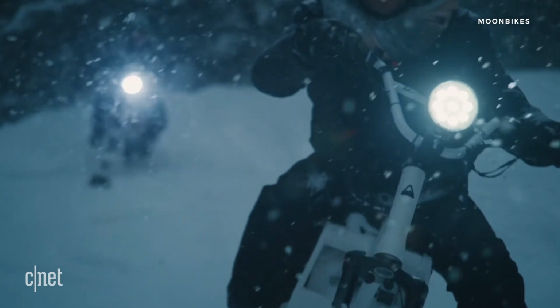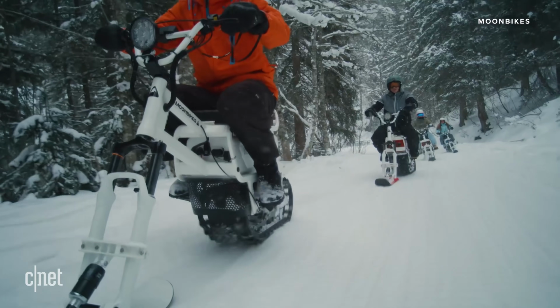So speaking of next gen, are there plans in the future to expand on Moonbike and add things like a multi-passenger model, longer range, or even lower temperature thresholds? We're improving the bikes each year in terms of performance, autonomy, and other options like apps or other things like that.